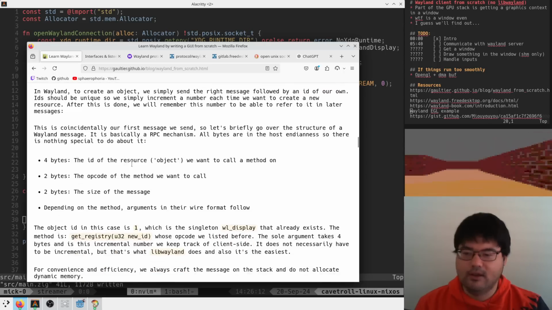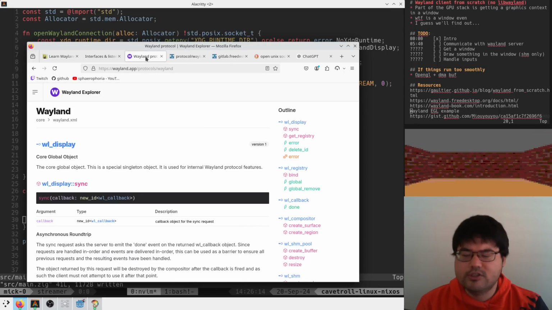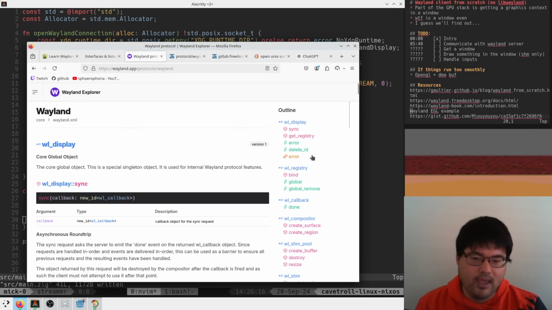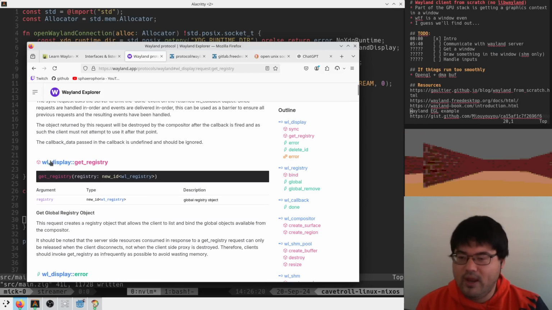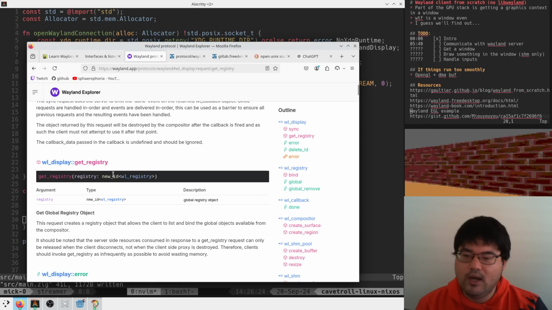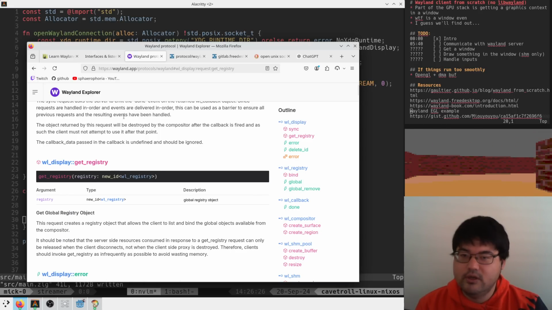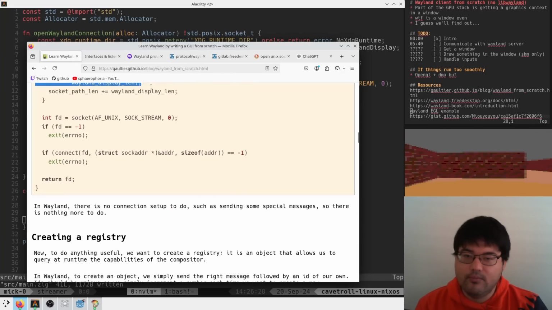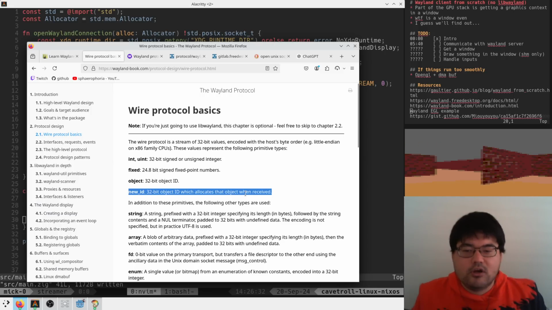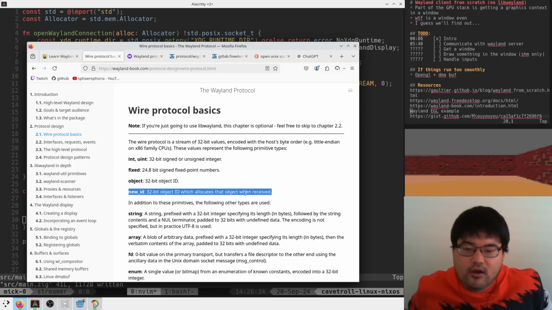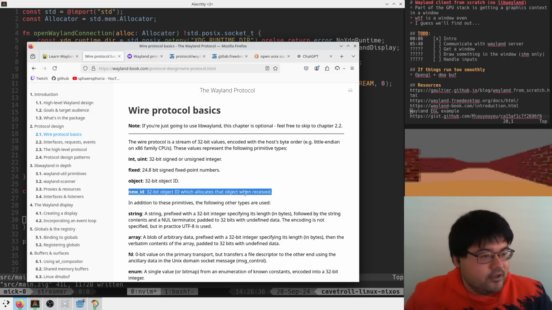He talks about get registry. So if we look at the get registry command, this is run on wayland display with an argument new ID wl_registry. So new ID is probably defined here as a 32-bit object ID, which allocates that object when received.